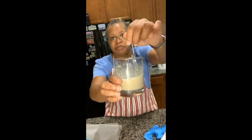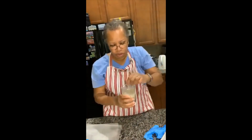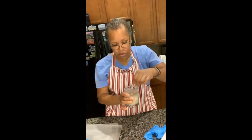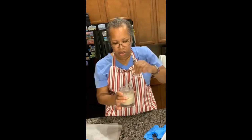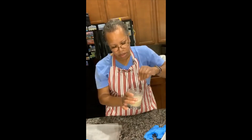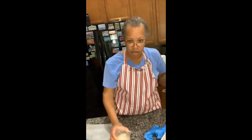So, you see my yeast. We're dissolving the yeast. You don't want hot water, but you want very, very warm water. So we're dissolving that. And while we wait on the yeast to dissolve and start getting active, I'm gonna put this right here so that you can see it.